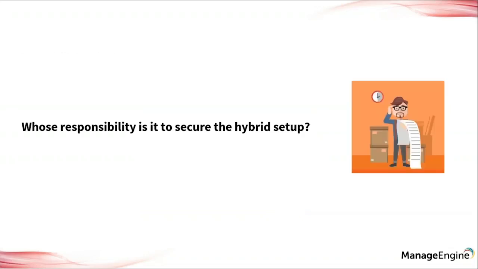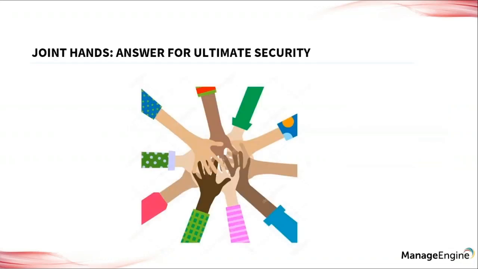Now, a question that I have been asked and found myself asking multiple times is whose responsibility is it to secure the hybrid setup, right? Because there are multiple actors involved. There is the administrator, there is the cloud provider, right? Who do we blame if something goes wrong? The answer to this question is joint hands, right?